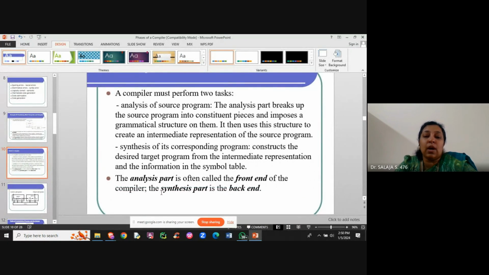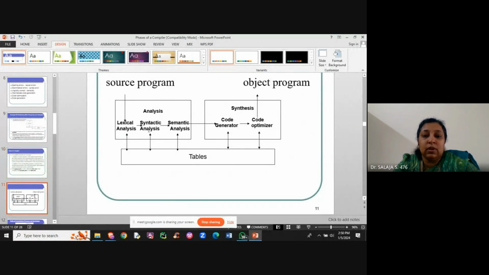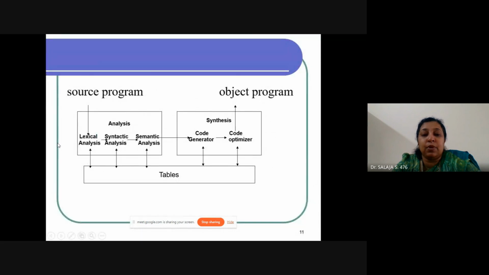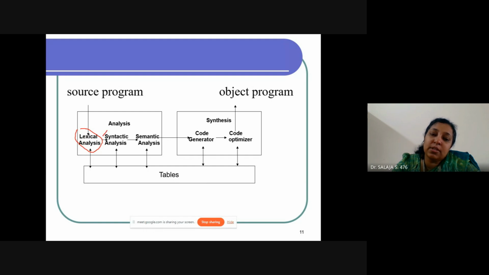So you now convert the type of program for lexical errors. Let me just put it for lexical errors. Analyzing the lexical errors, you have something called lexical analysis. For checking whether the program is syntactically correct, you have something called syntactic analysis or syntax analysis.